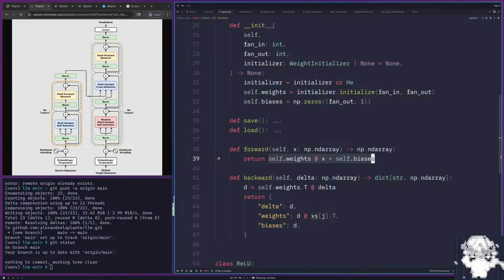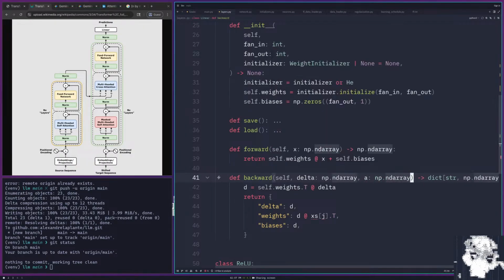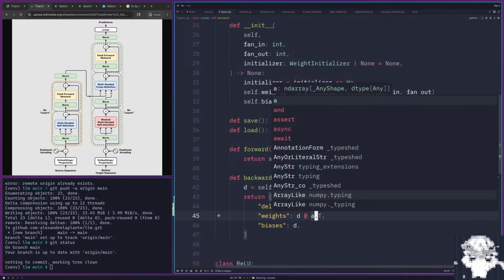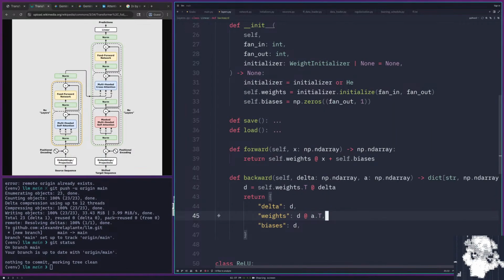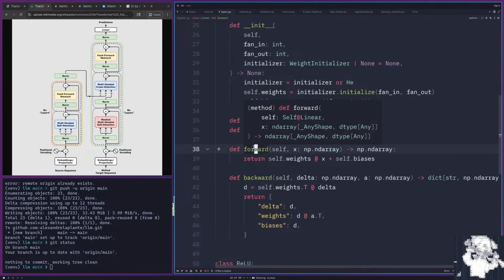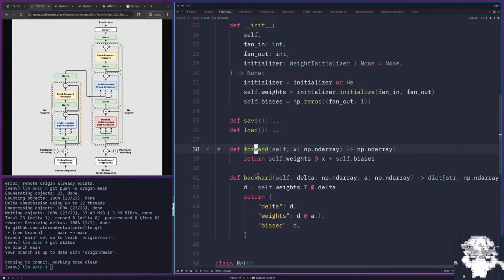So I'm just going to say you take that as an argument. A is np.ndarray. You take the delta, you take the activation. And then we're just going to have a framework that does the forward passes, remembers the values, and passes them back into the backwards passes. Okay.